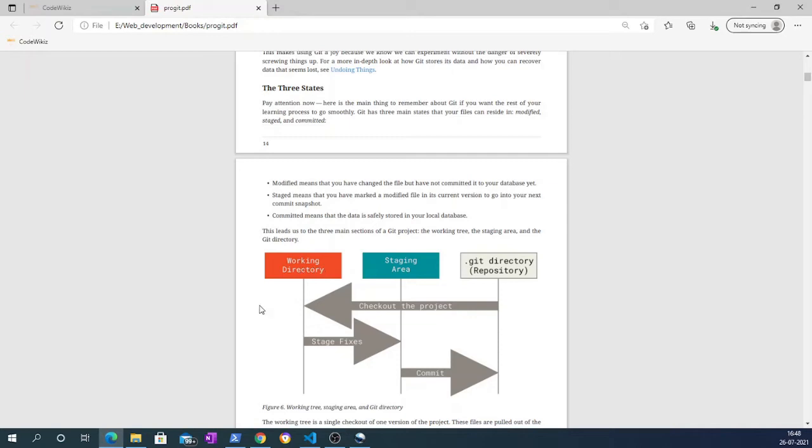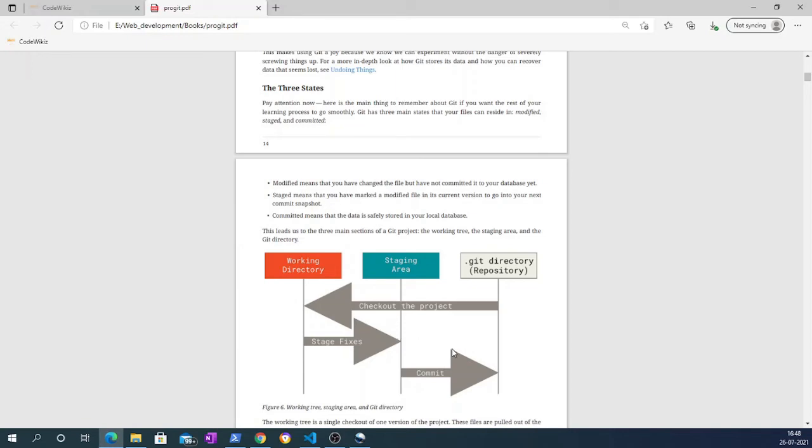Say you have a working directory where you have all the files of the project. When you modify any of the files, it is in the state modified. After this, you need to run a command called git add to add them to the staging area. Don't worry about the command right now because we'll look into that in more details. Just remember that you need to run a command to move any modified files to the Git staging area. Once the files are in the Git staging area, they are in the state staged.